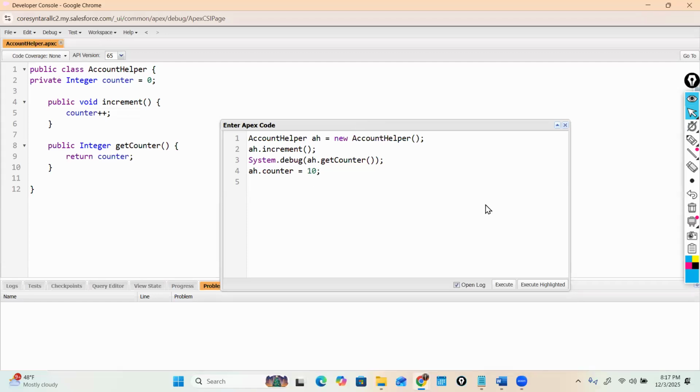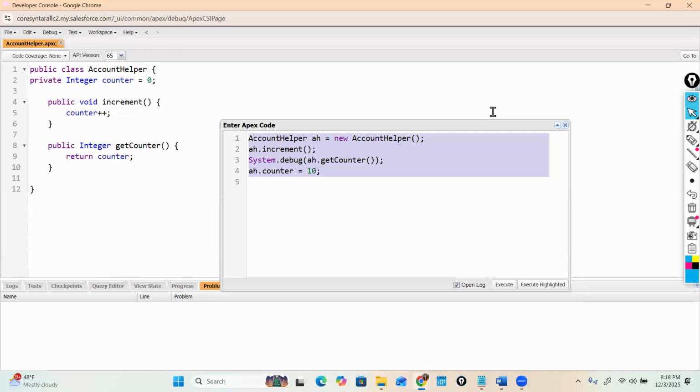Look at it carefully and then tell me what's the output. The class, the variable is private, so it cannot access, right? Yes. So you have to make it public first. Okay, that's a good catch. So this is, I'm not changing anything. What is going to be the output when I try to hit the execute?